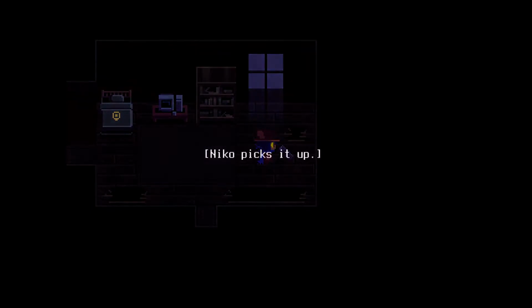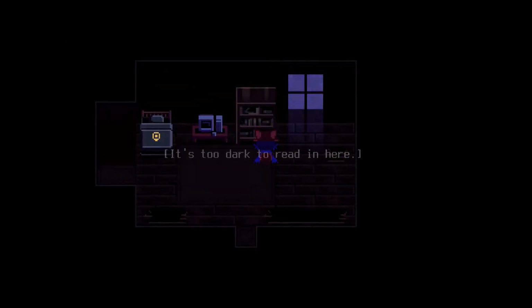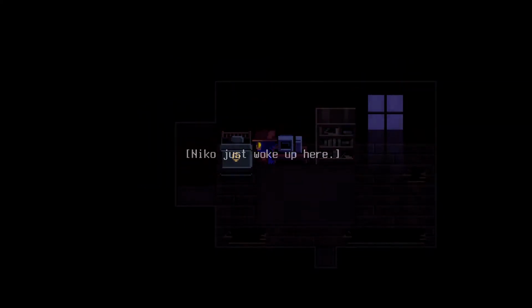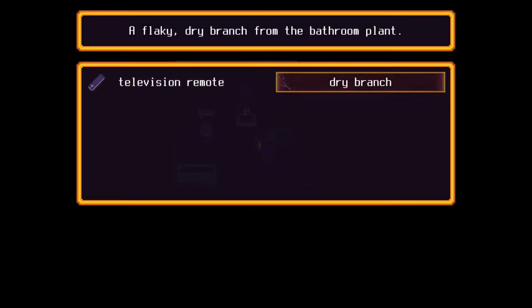The TV remote here. Nico. Okay, so that's the character. Nico picks it up. Dusty books. It's too dark to read in here. Let's just go back to bed. Bathroom. A withered plant sits here stiff and dry. A branch snaps off of it. Okay, so we got the branch then, right? Television remote and a dry branch.